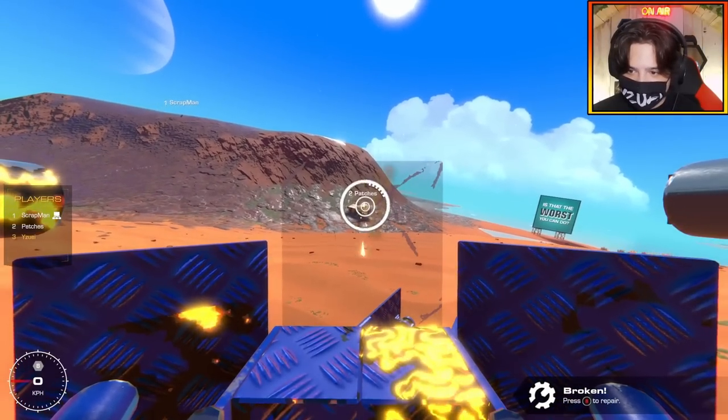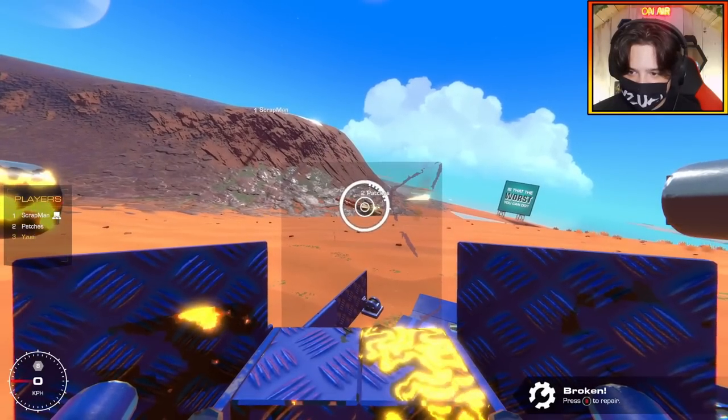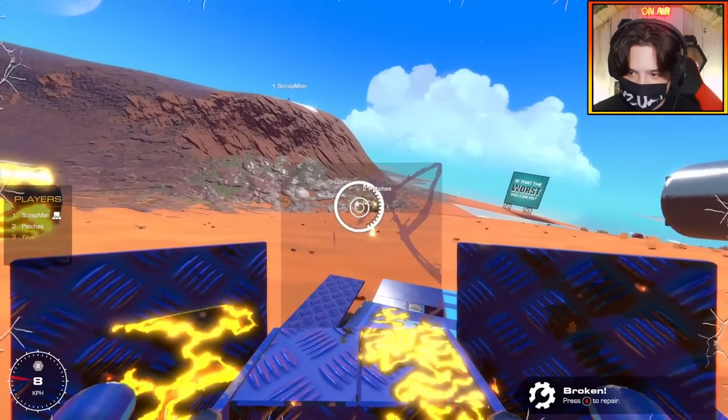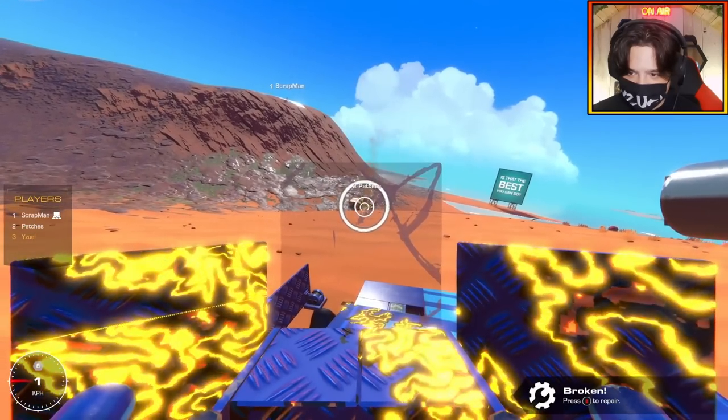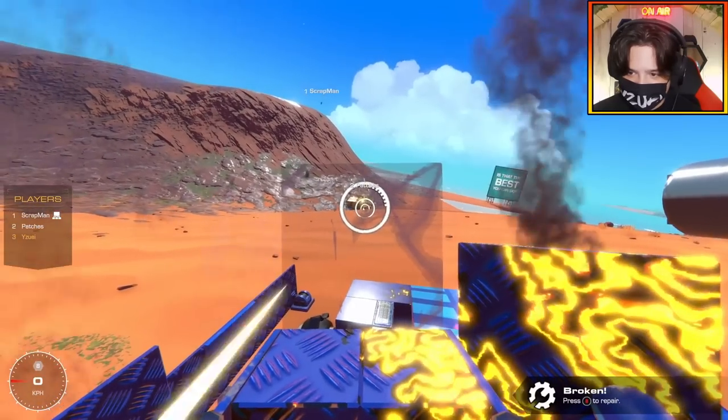Oh man, I'm struggling at this kind of an angle. This is not where I want to be. Oh no, no, no, I'm sliding down the hill. Come on, there we go. Those are good shots. Come on, take it.